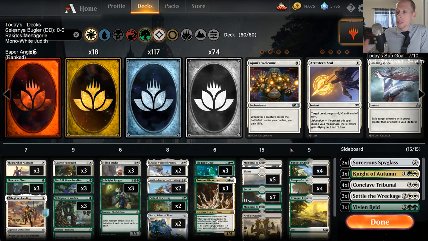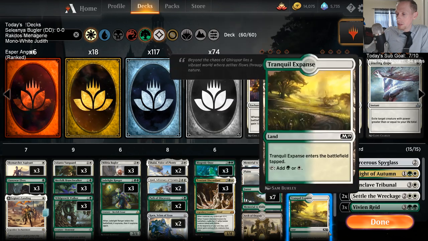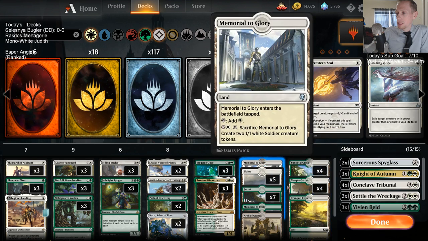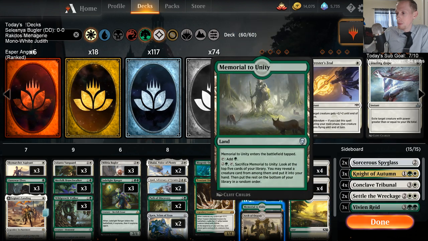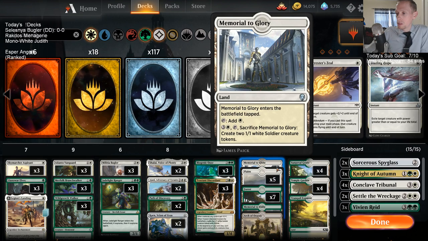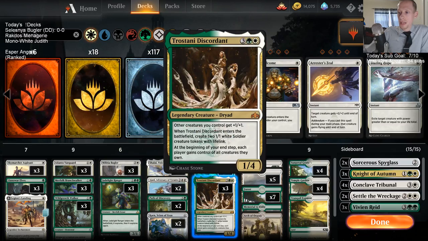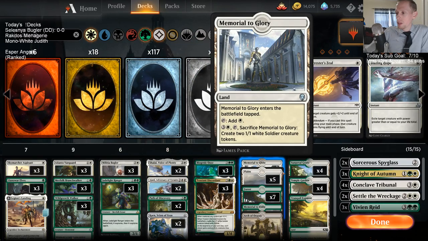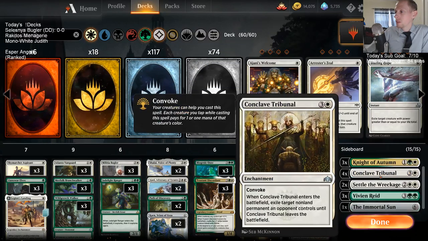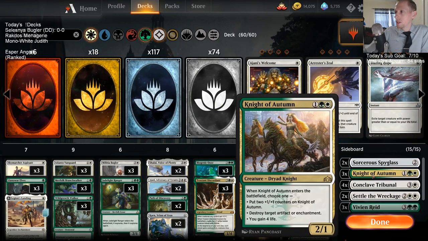Over here we got 24 lands, which I like having. We have three always-coming-in-tapped lands, which is kind of a lot. I don't usually play the Memorials too much. We'll see how they go. Memorial to Glory is a good pair with Path of Discovery and Tristani there. So let's see how this plays out. So, Selesnya Bugler.